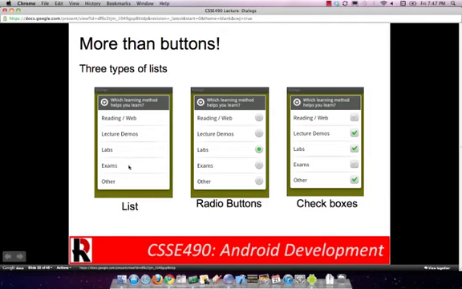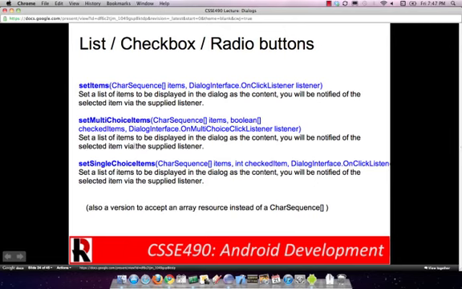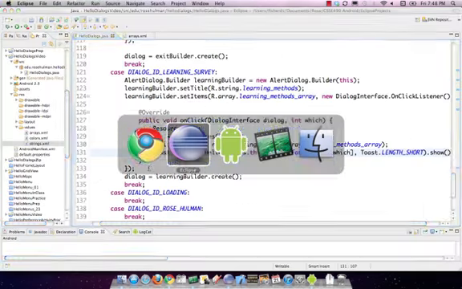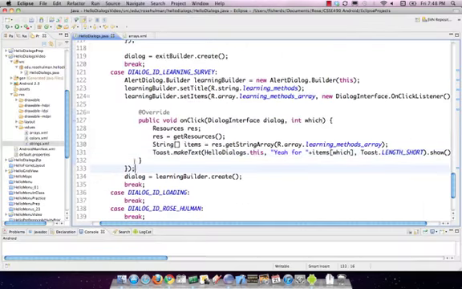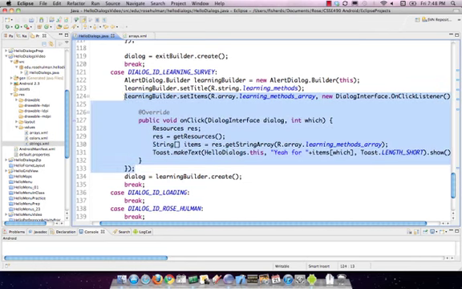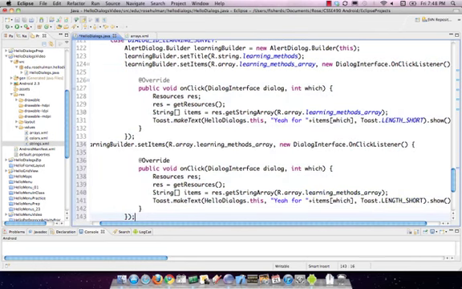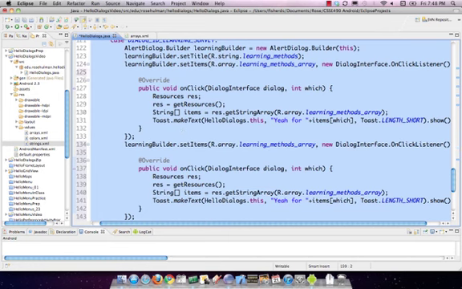So that's number one. Other things you can do is you can give it a cool little radio button look. The only thing we'll have to change is we'll have to change for radio buttons. We want to say set single choice items. So let's go give that a go. So it's of course very similar to this one. So I'm just going to copy it. And I'll comment out the old one.